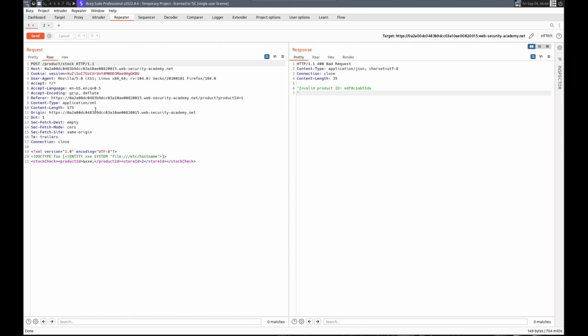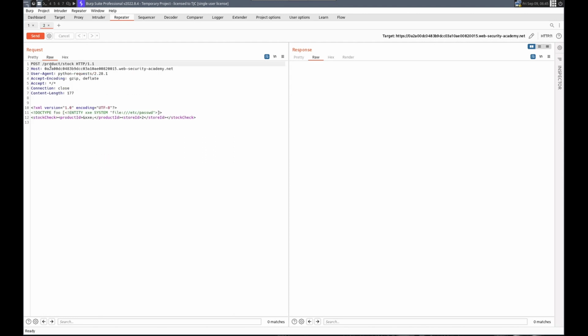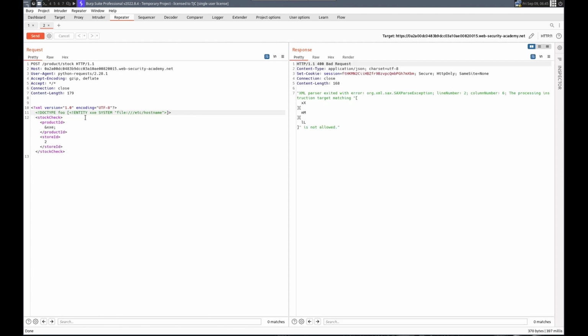Well, that stinks. Do we need product stock? Let me try hostname. So this was definitely processing instruction target matching XML is not allowed.